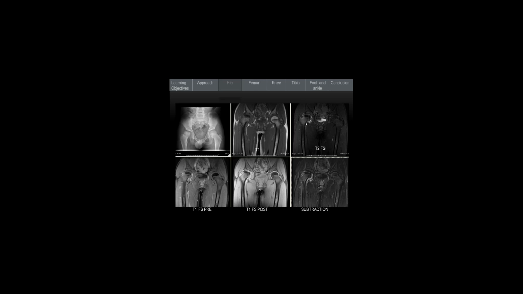So we're concentrating, just to recap, on all types of things that can affect the hip, causes of hip pain. So far we've talked about transient synovitis, septic arthritis. It's important to differentiate those two because one is not very dangerous without a lot of long-term sequela, but one can have a very significant long-term sequela. We've also talked about SCFE, or slipped capital femoral epiphysis, and now we've talked about Perthes.